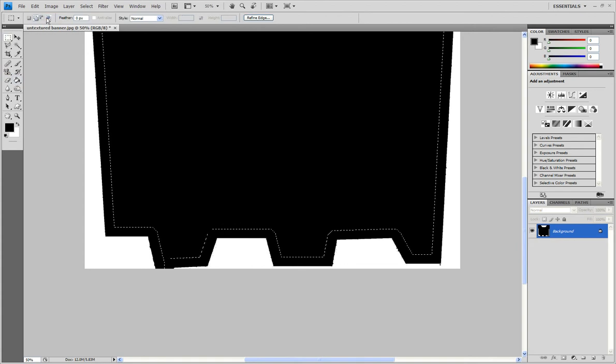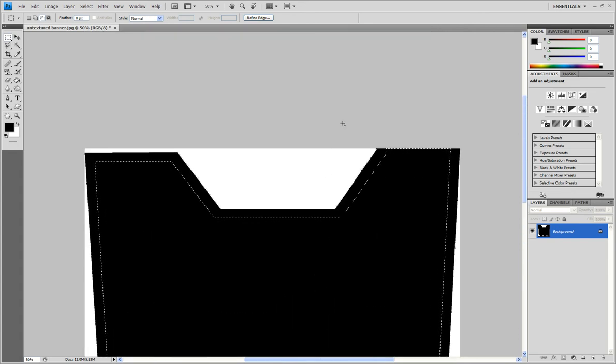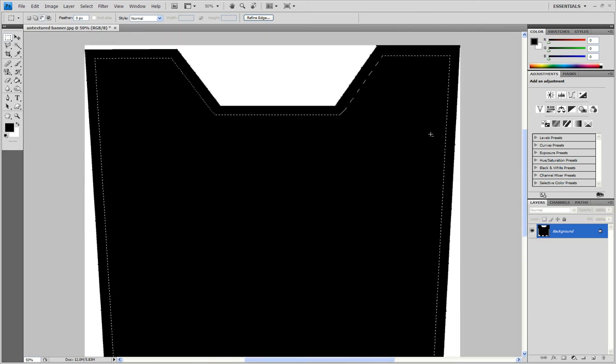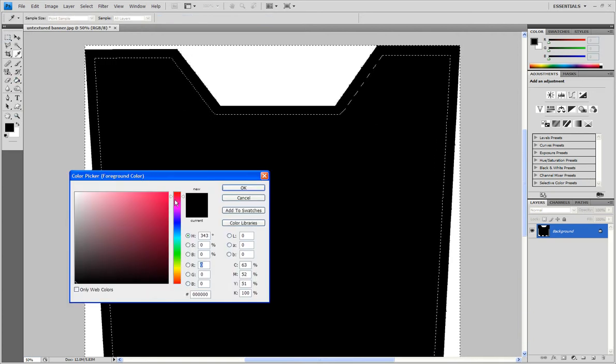Selection tool. Let's just deselect that part. It allows us to straighten this bit out. Same here. Okay, that's fine. Now Control-Shift-I to select everything else, and I'm going to apply a fill of red.